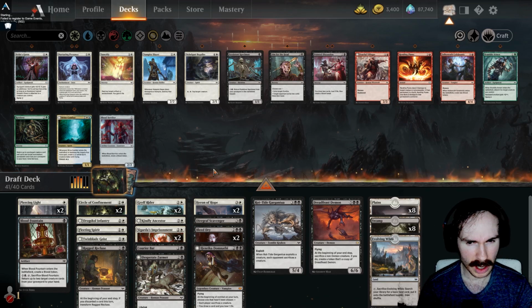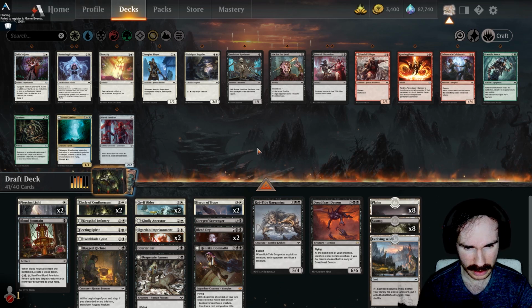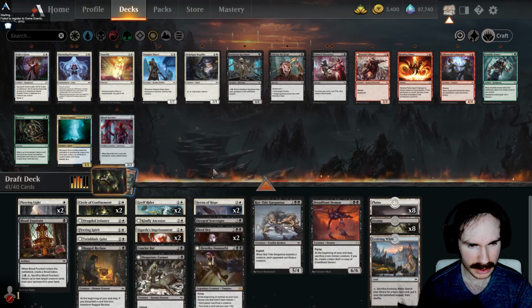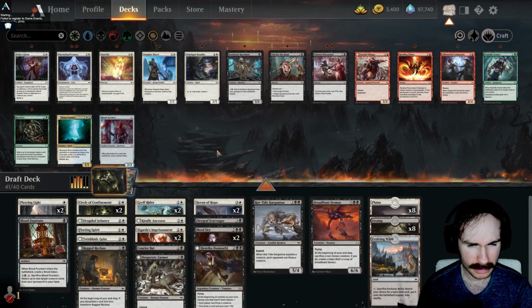You could argue we're not optimizing Gargantua, but just like I said, it's nice having that versatility, and a 5/4 body is pretty good. A 5/4 body with potential upside could be good, especially if I have a creature that's not doing anything. It also randomly can flip my farmer if I'm sacking something else. You can sack an infantry or a Geist and really not feel terrible about it. Or like I said, it's just played as a 5-mana 5/4.